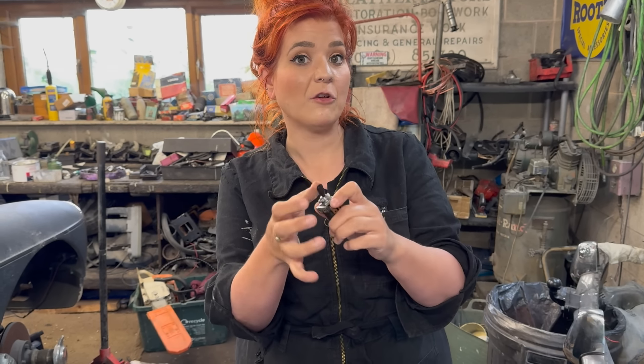One thing I will say is that if you are doing this at home and you've not done this before, please check that all your switches work. Otherwise you're going to have a bit of hell on, because sometimes you put these things back together and find out the switches aren't working. Before we put the little black toggle back on, we just need to get this screwed in.